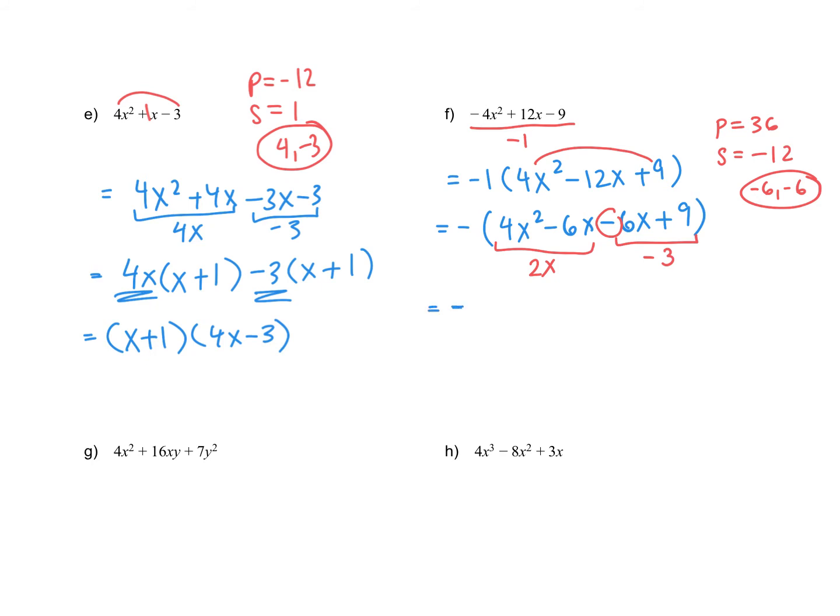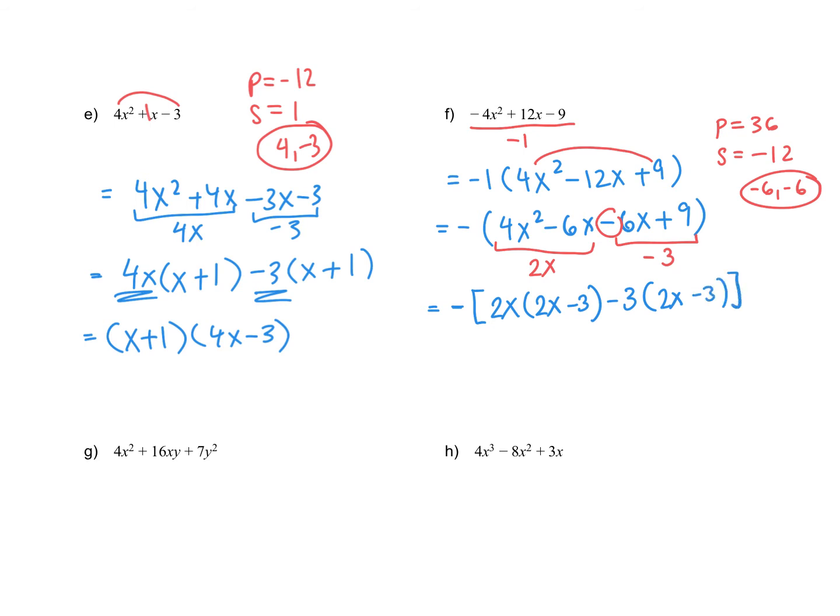And again, don't forget about the negative. And here I will open up a square bracket because I will have more brackets inside. So here's the 2x. 4x squared divided by 2x is 2x. Negative 6x divided by 2x is negative 3. And then again, I take out the negative 3. Negative 6x divided by negative 3 becomes positive 2x. 9 divided by negative 3 becomes negative.